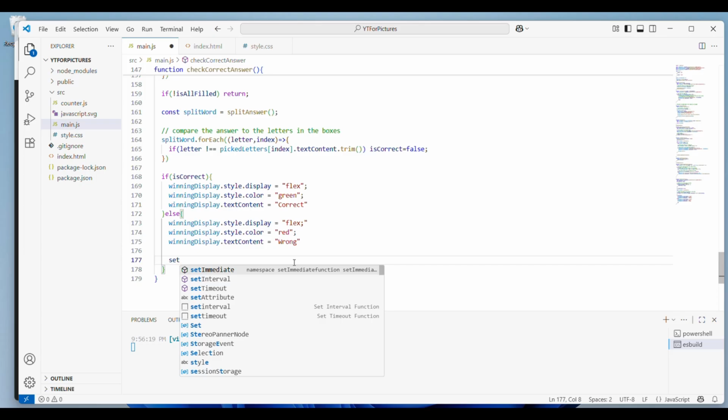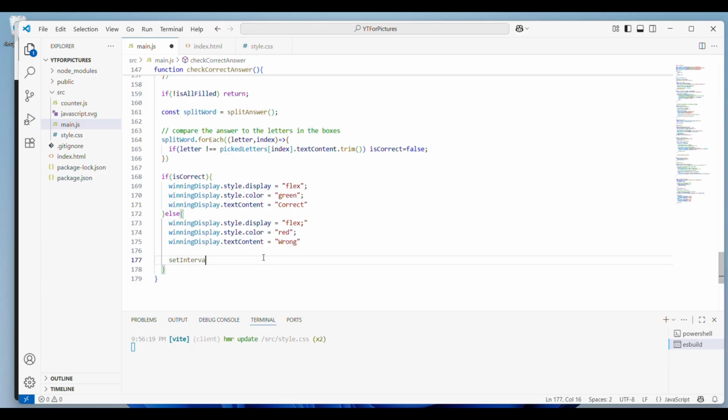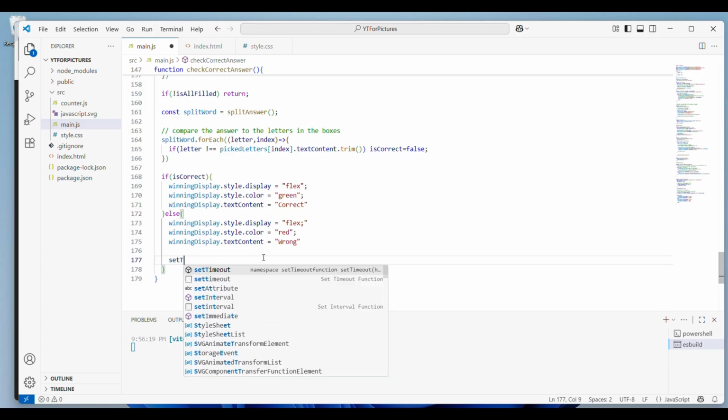So we say set, so we're going to put a timeout here because we want it to stop showing. I said set timeout, not set interval.